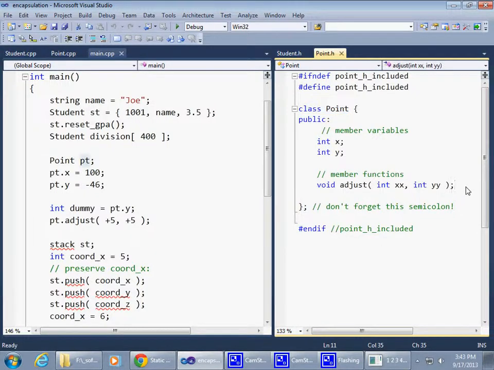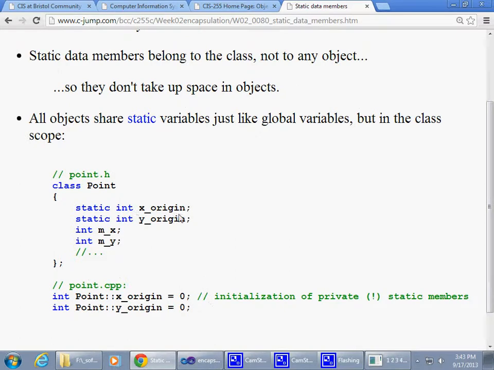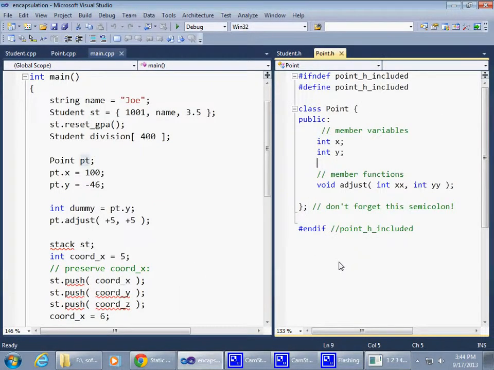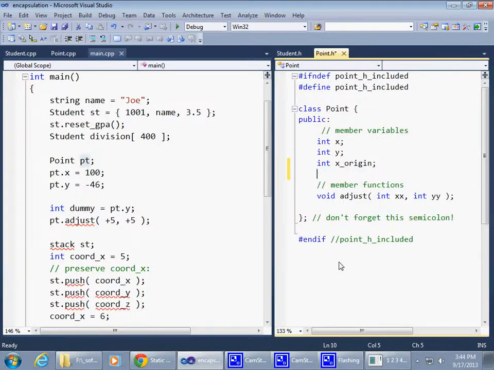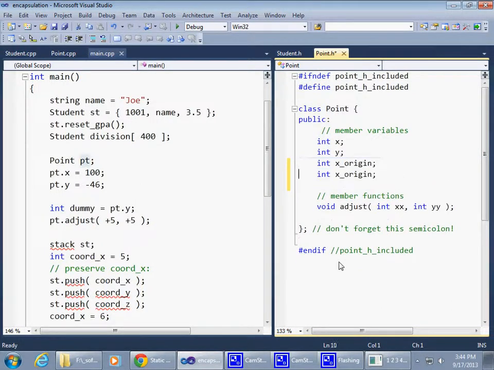For example, I could declare something, on that slide I guess named, so I can just name things the same way, X origin and Y origin, whatever those things are. So let me do it this way. Int X origin. So it's like the position of the beginning of the system of coordinates or something like that. Because sometimes the system of coordinates itself can be moved around the space. So let's say X and Y. To make X origin and Y origin to be just shared between all objects, what we can do is that we can declare them static.